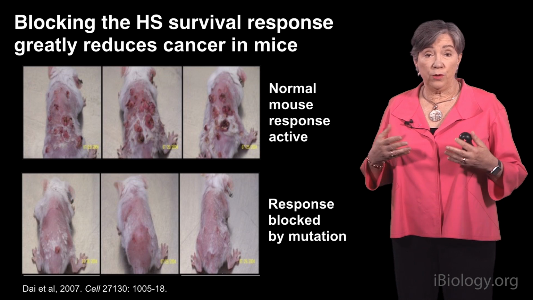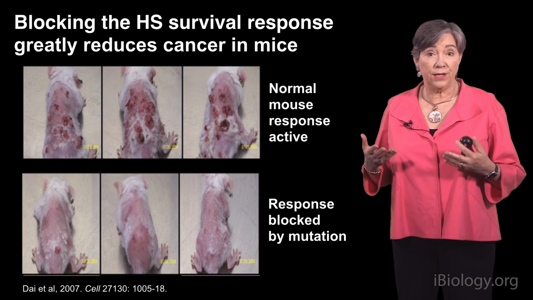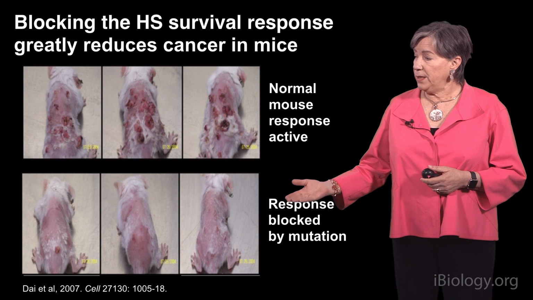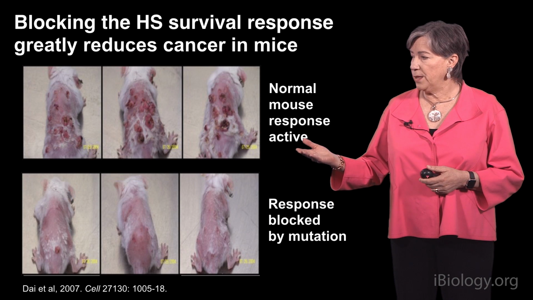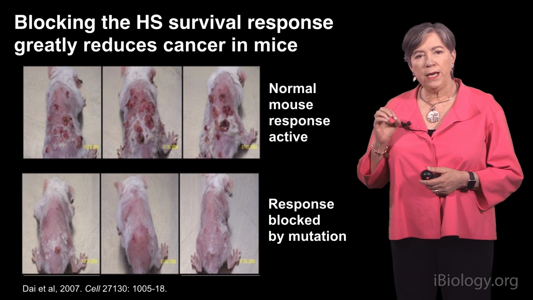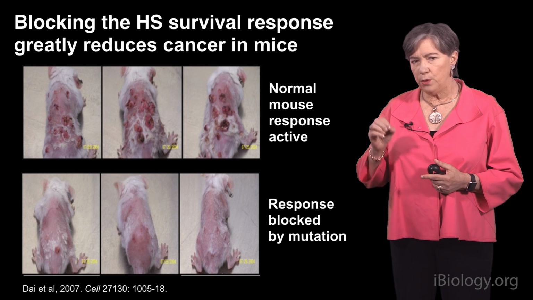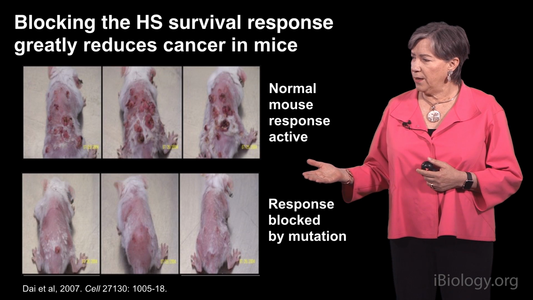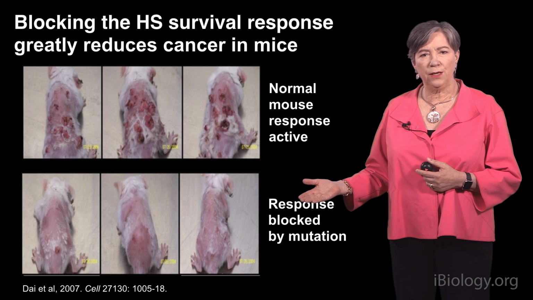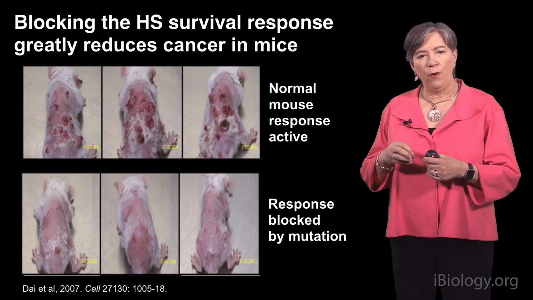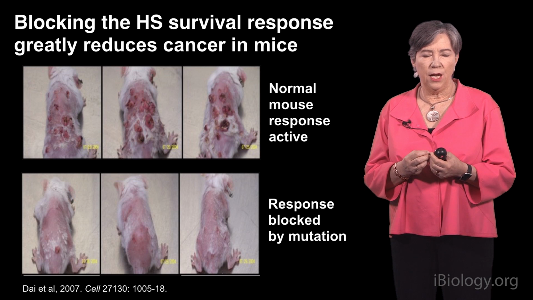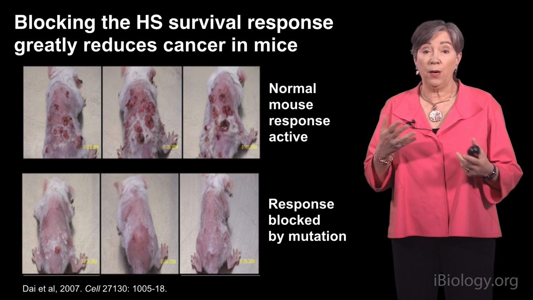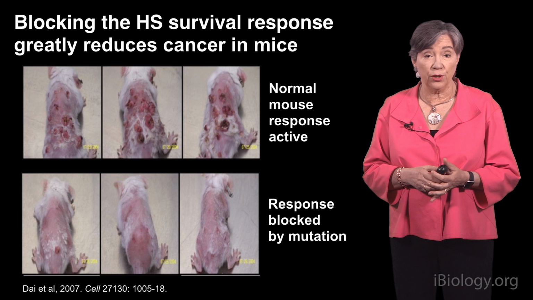These skin tumors, as you're seeing them at a midway stage of the disease, got worse and worse and worse, and they eventually killed the mouse. The mice down here are genetically identical to these mice up here. The only difference is that one heat shock transcription factor has been mutated in the genome, and it can't mount the heat shock response. And you can see that that profoundly protects the mouse from cancer, because the cancer cells are actually using that survival response to allow them to grow in an uncontrolled way and to invade other systems and other places in the body where they normally don't belong and where they have encountered stressful environments.